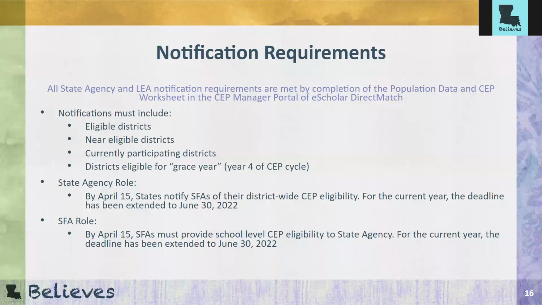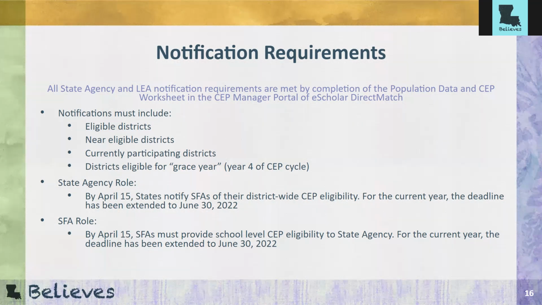The notification includes eligible districts, near eligible districts, currently participating districts, and also districts that may be eligible for a grace year. So typically, that deadline is April 15th. So we are expecting that the data would be pulled as of April 1st, which is Friday, and then school systems would need to confirm that that data is indeed correct, and they would do that by April 15th.